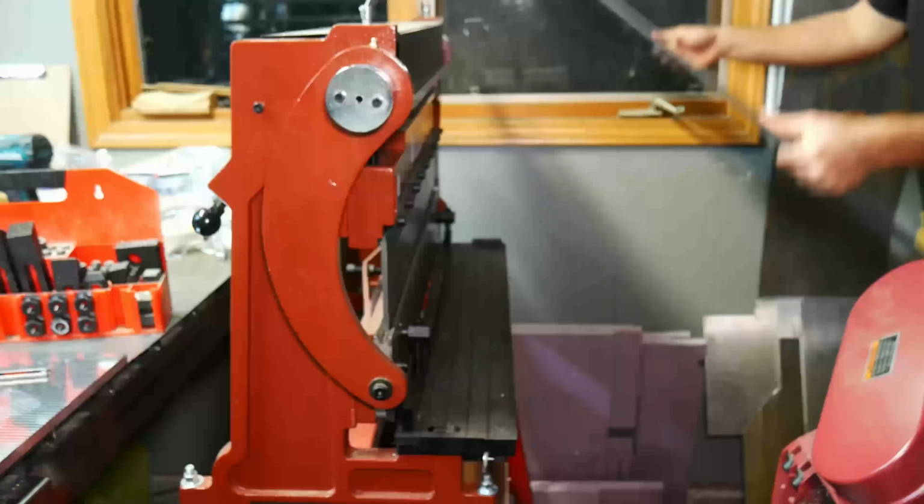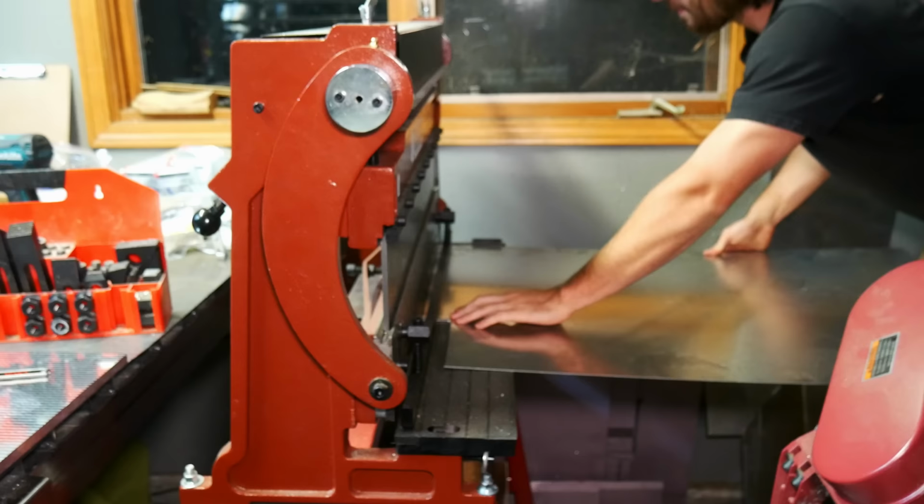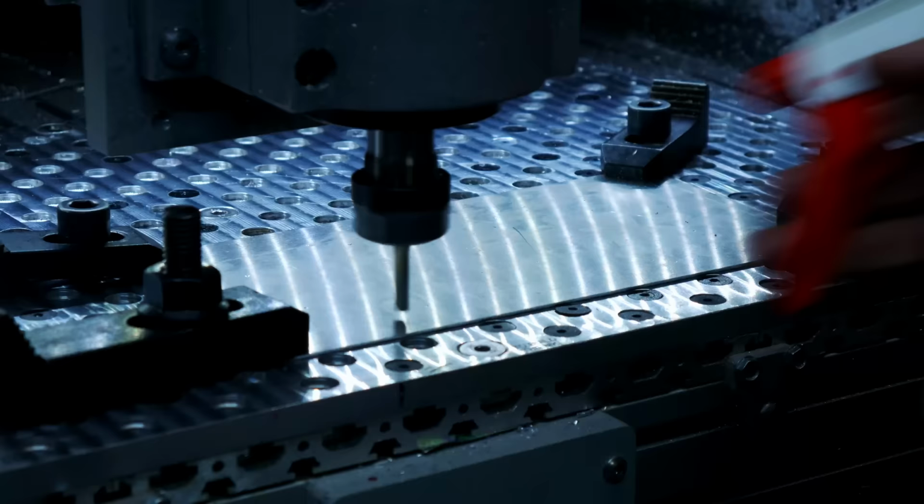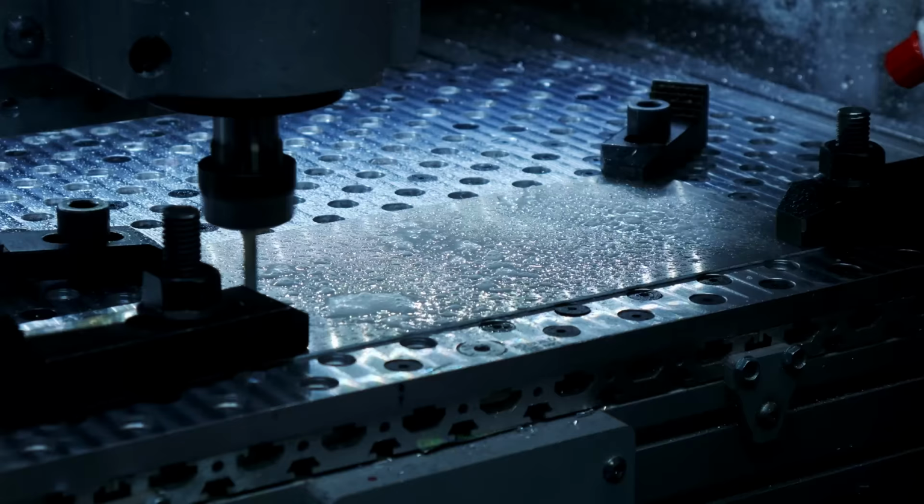More holes. Doing some brake press and shear work. I think just shearing actually on this part. I'm making a little cover for some of the bearings inside the A axis.